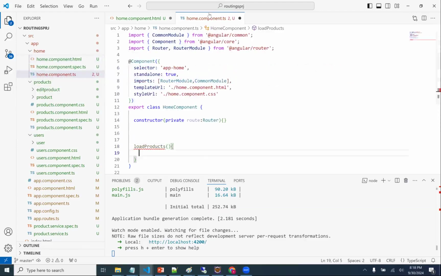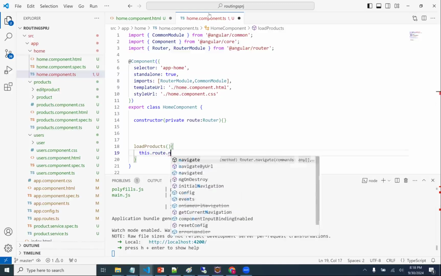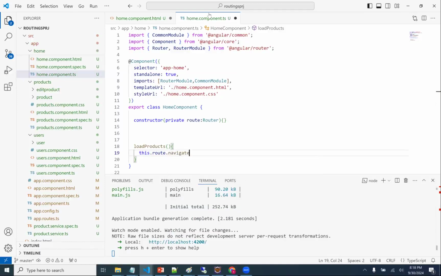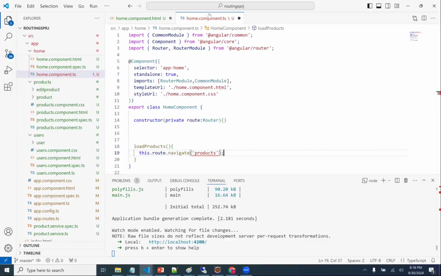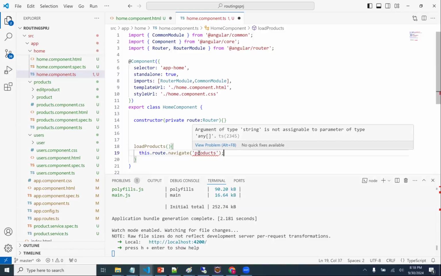Here I'm going to write this.route.navigate of products. This is typically loading this.route.navigate of products, which is equal to slash products here.